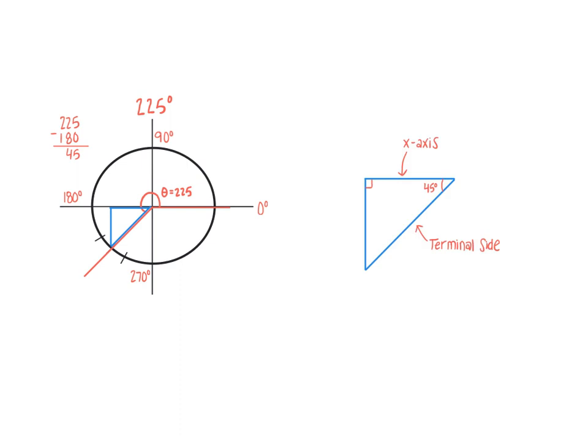So out to the side, I went ahead and redrew my special right triangle. And again, I have a 90-degree angle. The angle that I'm interested in is always the angle that's made with the origin, which is a 45-degree angle. The x-axis forms one side of my right triangle, and then the terminal side of my angle always gives me my hypotenuse. So again, here I have a 45, 45, 90 right triangle, so I should be using the ratios that we found on the previous slide.